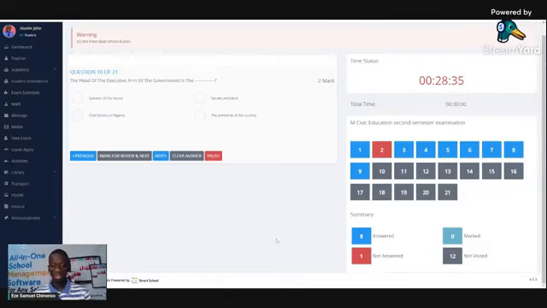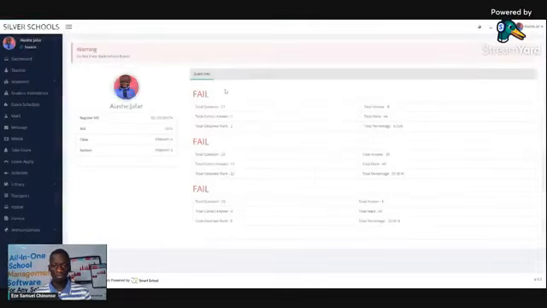So let's continue until I submit. Once you want to submit, click on finish. It marks everything, and the result is out. From this, you can see that the student has a total of 21 questions to answer. Total answered 8, and total correct answer is 1. Total mark for these 21 questions is 44, and total mark I obtained is 2, and the percentage is 4.55. So the result is very poor.